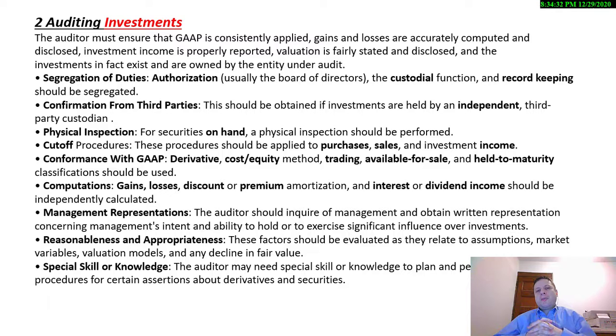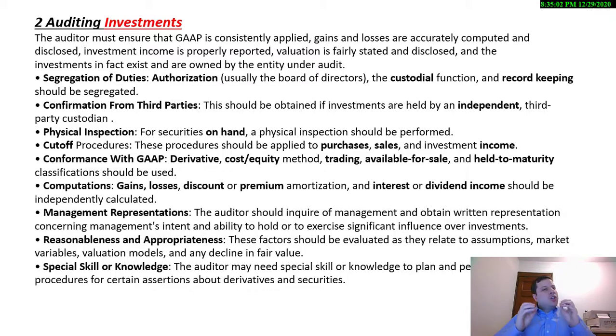Confirmation from third parties. You should get confirmations, ideally from an independent third-party custodian. If you don't have that, you could do a physical inspection for the securities held by the client on hand. A physical inspection should be performed to confirm the existence. Cutoff procedures. These procedures should be applied to purchases, sales, and investment income.